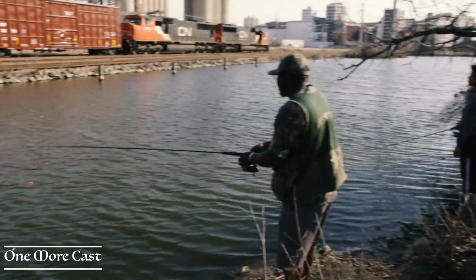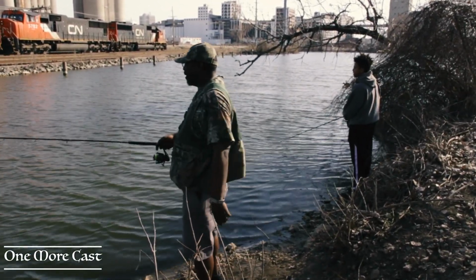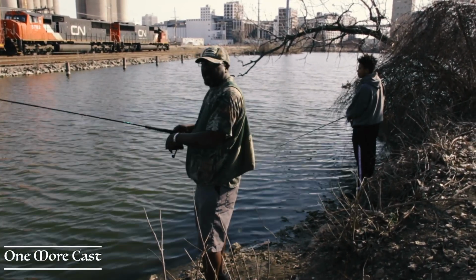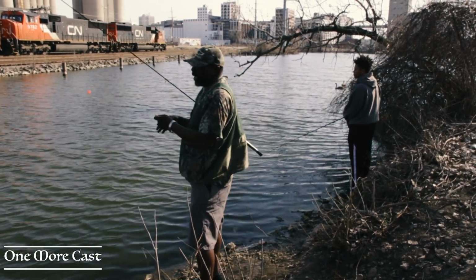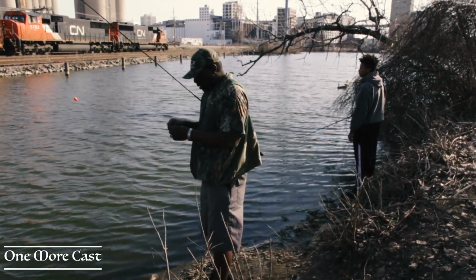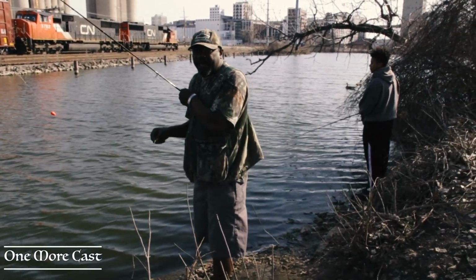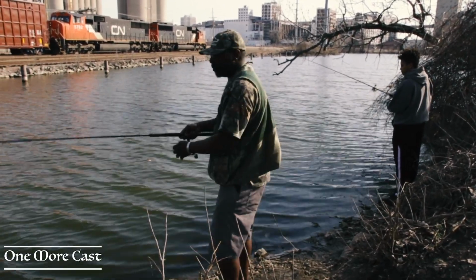But it's doing the trick though. And he's just getting them right out there. You know, he's not casting too far out. Casting out, letting it drift, jig, letting it drift. And sometimes it is kind of fun to sit back and watch the kids catch fish. Just be out here on the bank with them.